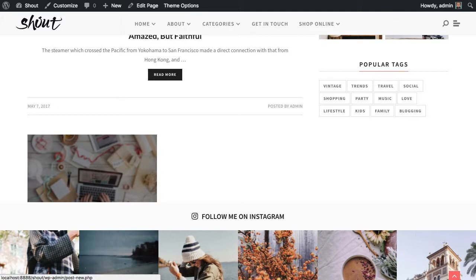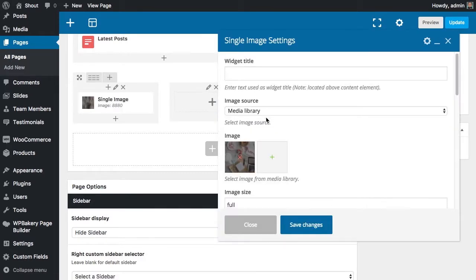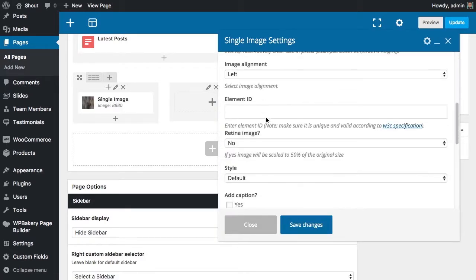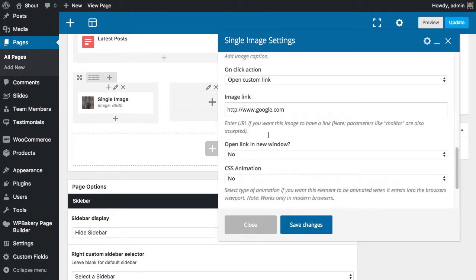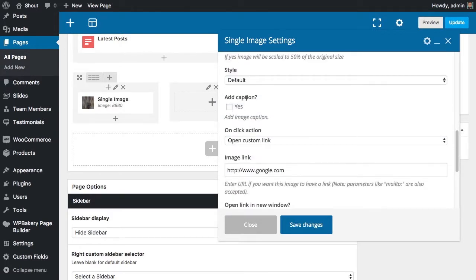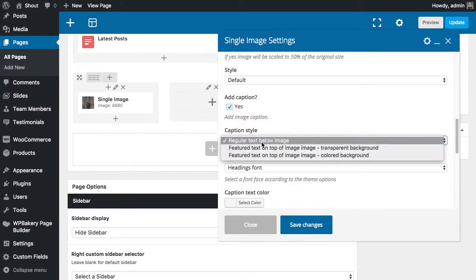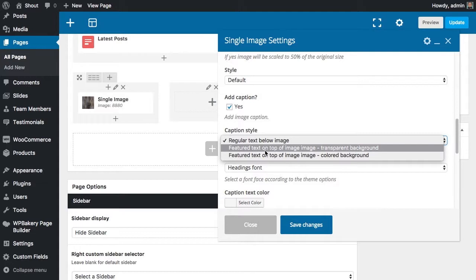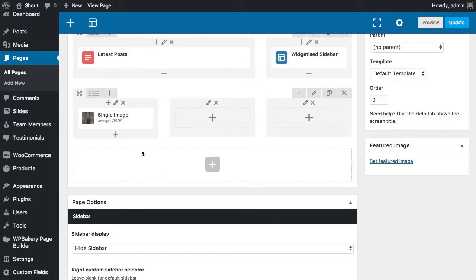So the caption is missing, and I think that's because there's an option here missing too, which is, let me see, where is the option to show the caption? Okay, here is add caption. So I forgot to select this option, and I'm going to say that I want to have it on top of the image. So it can be under, but I want it to be on top of the image. So save changes once again.